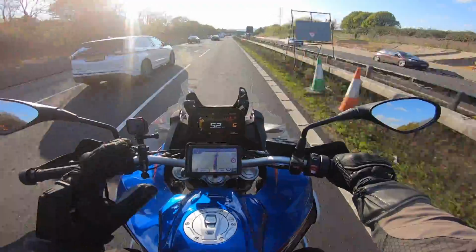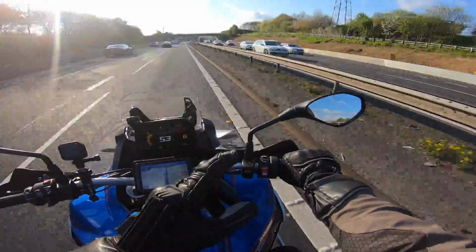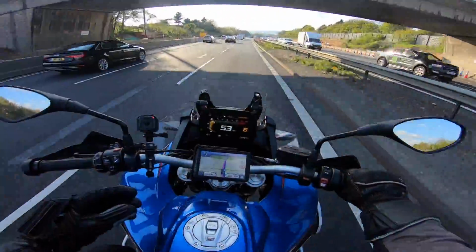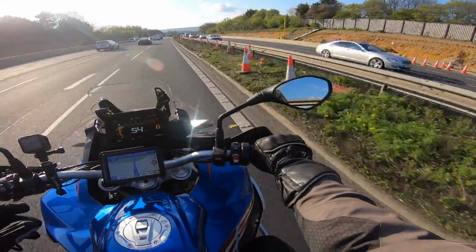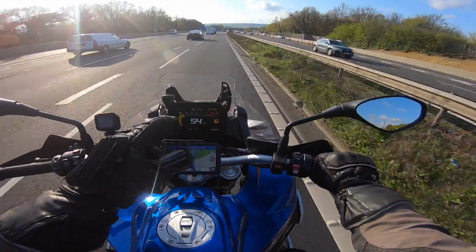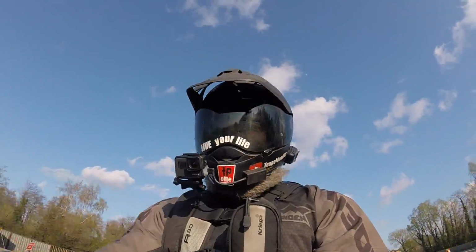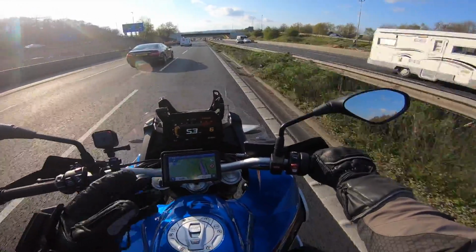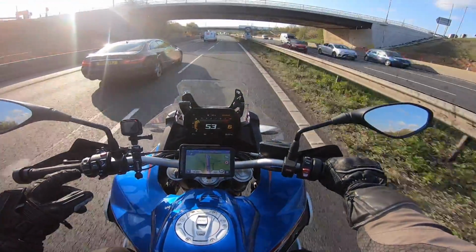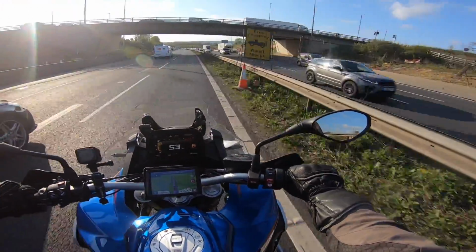Switchgear setup, exactly like every other BMW GS out there. You know, you've got your engine modes, your heated grips, everything like that. The ignition's all over on the right. And over on the left here we've got cruise control, we've got suspension settings, ABS settings, traction control. We've got the menu functions for cycling through the different things on the LCD dash. Or alternatively you can switch it through and you can control the sat nav, which again is either your nav 5 or your nav 6, whatever one that you use normally. That works in here seamlessly. You've got the BMW control wheel on the left there, indicators, horn, fogs, etc.